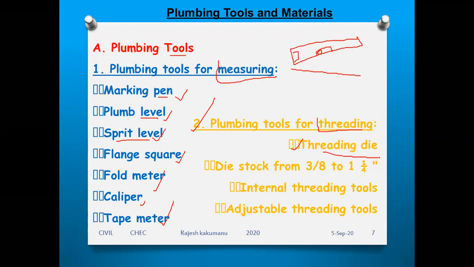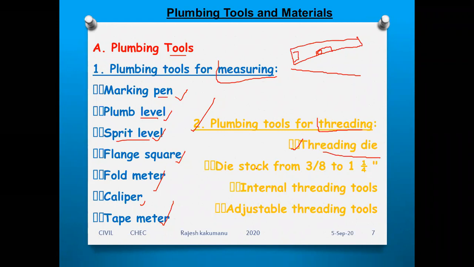For plastic pipes, generally PVC pipe or HDPE pipes, to thread manually you have a threader die, which is like a cutting wire. It holds the pipe and you go up and down, or rotate in a clockwise and anti-clockwise direction. Then automatically, wherever you cut on the pipe, you get the thread at that place. Then, depending on whether the thread is tight or loose, you wrap something around it, maybe wax or some sort of liquid, and apply it. You can go for the dummy, or extend for the other thing.